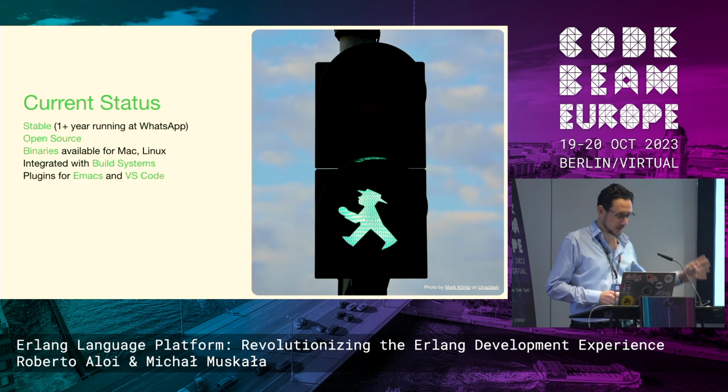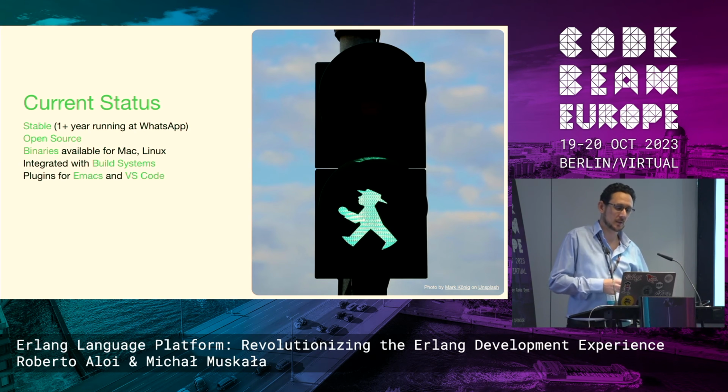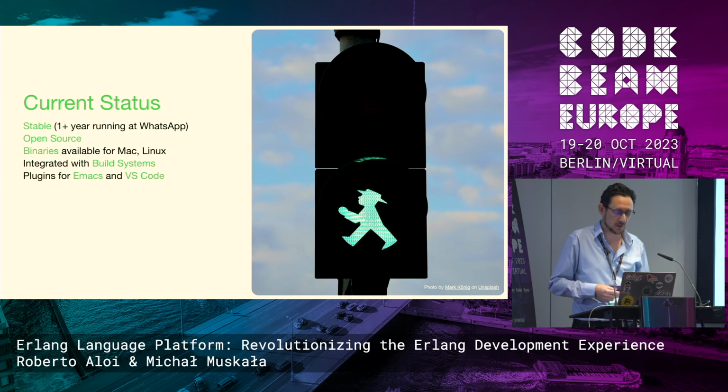It's open source, it's on GitHub. We have packages for Mac and Linux. It's integrated with build systems, so you have a Rebar integration, you have a Buck integration, and Roman, our colleague somewhere, is working on a way to write a project manifest, some kind of JSON or other format, where, if you're not using one of the supported build systems, you can tell where your dependencies are, where your includes are, and so on.